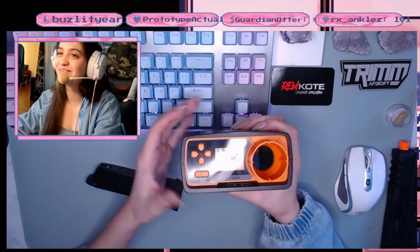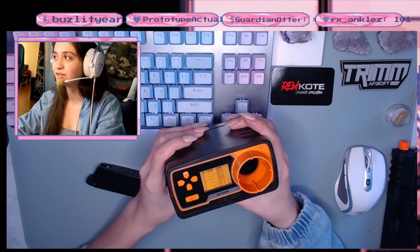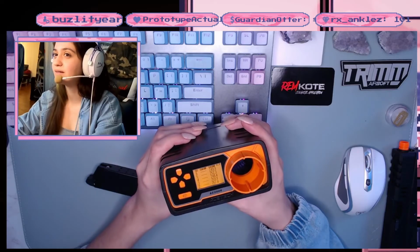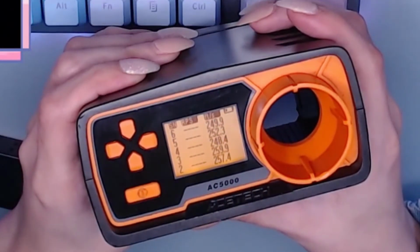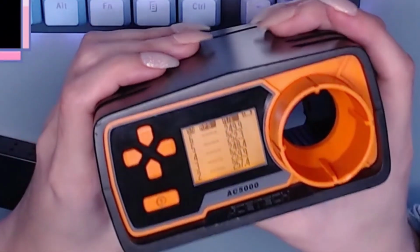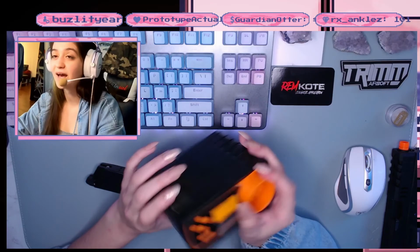We're about 10 more feet per second on average after all the upgrades. Initially it was shooting more towards like the ends of 230, early 240s, and now we're seeing pretty consistent above 240, some 250s, even this one, which is like almost 260. Pretty crazy. So I'm actually really happy with the way that it's shooting now.